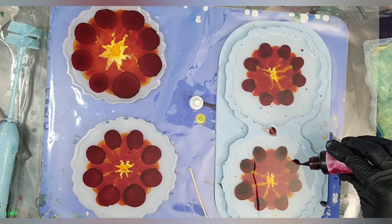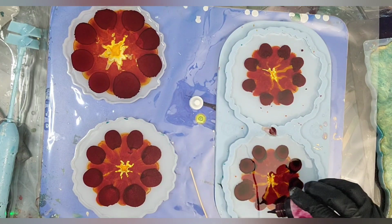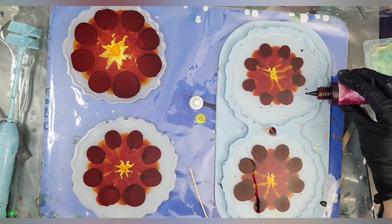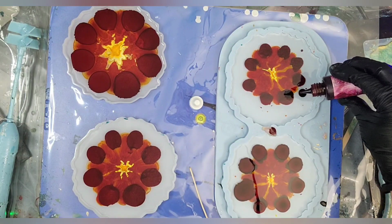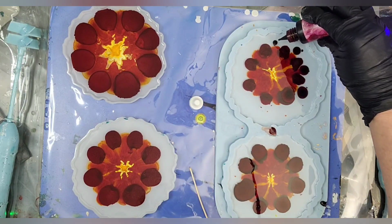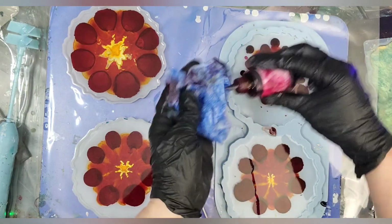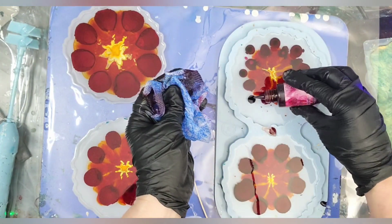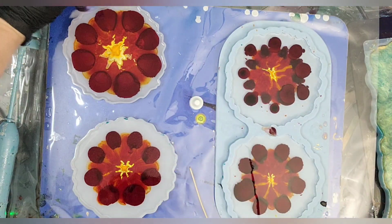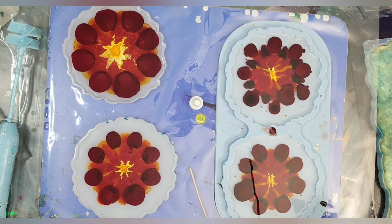Again, I'm going in and doing that extra dot in each of the red petals, just like I did with the tangerine. I really do like the richness of the color, and I feel like it just helps it. And again, as you can tell, I made an error. So what I decided to do is, instead of having that error ruin my whole piece, now I'm just going to go around and do some extra reds more on the outer skirts, just so that it doesn't stand out.